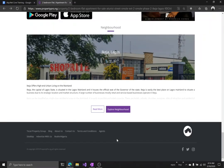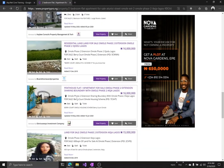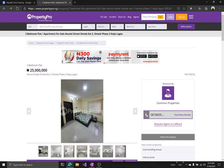If this was an open source project, and you hear about open source a lot, open source just means, hey, I have made this project and it is free for anyone to use. So when you hear open source, that is what it means. I made this project and I'm giving it out for free for anyone to use. This is not an open source project. So when you take stuff from a non-open source project and use it, you can incur legal implications.